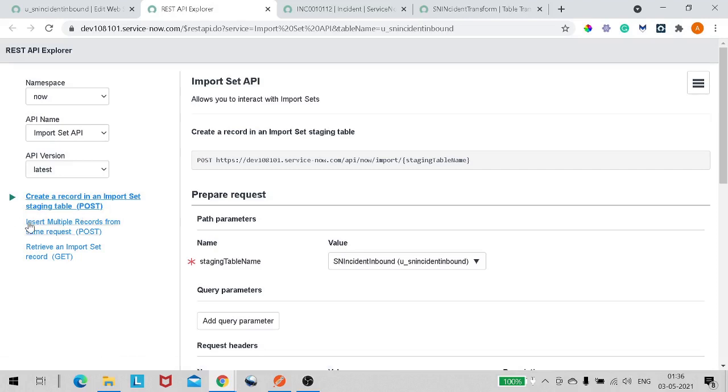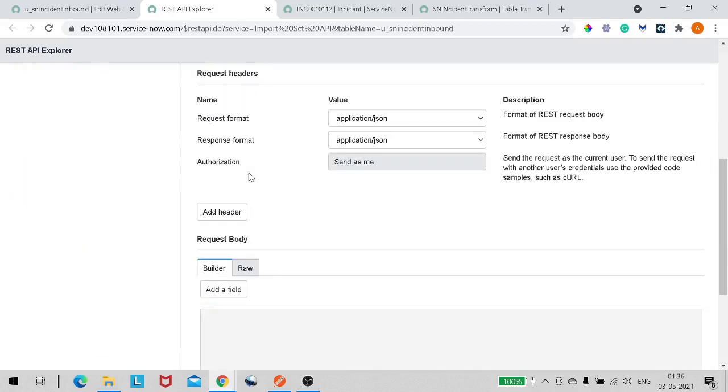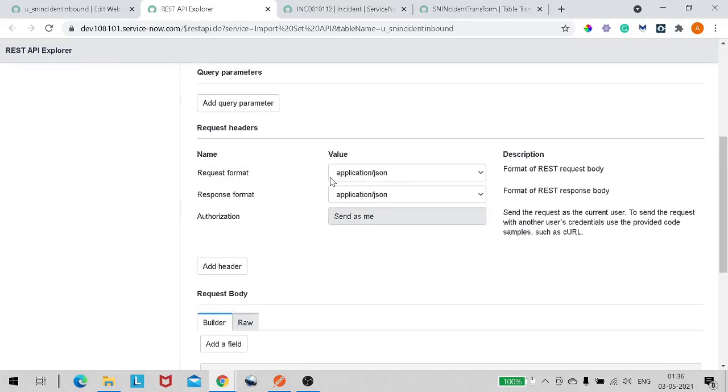The other one is insert multiple records from the same request, it's like insert multiple, and the third one is a get. So our prime focus for this tutorial will be the post one. So you have to simply go through this, we don't want to do anything over there.